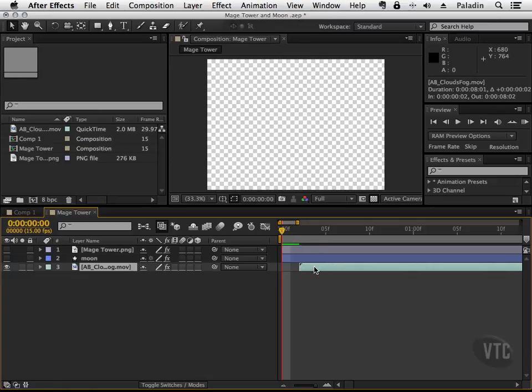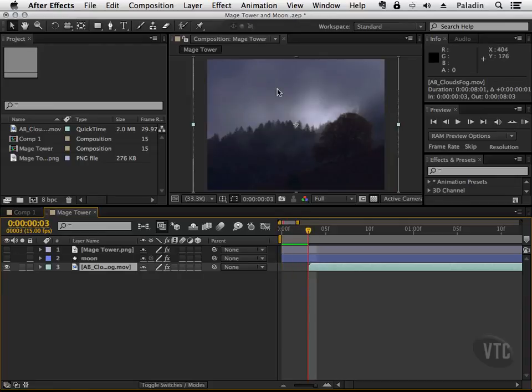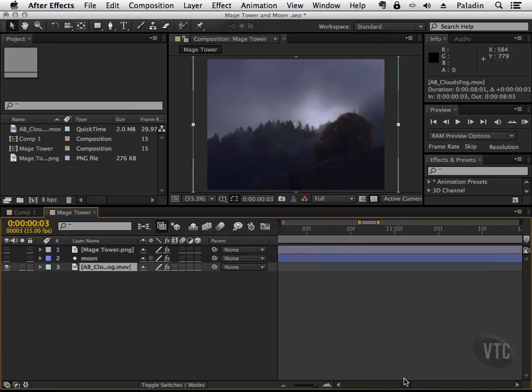Now, you notice that when I move the footage over, it doesn't appear anymore because this represents the footage as far as what the current time indicator crosses over and then puts into our viewer. But let's say that I wanted to start my footage here, but I want to go further into this piece of footage. Well, what I can do is place my cursor at the head of this footage. And by the way, the back of the footage is known as the tail. So we can do that back here as well.